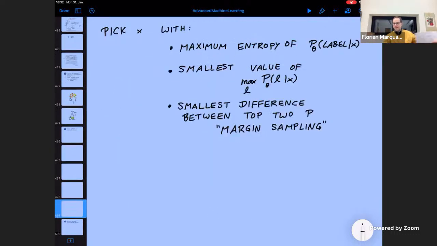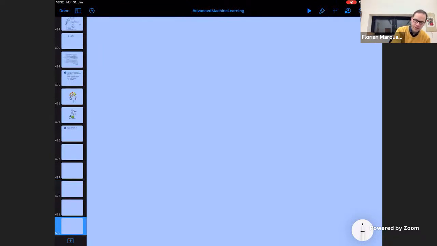Now, two remarks still about uncertainty sampling, coming back to what I said before, two remarks about uncertainty sampling based on the output of the neural network in a classification task, because I told you already, it's not so clear immediately whether the output that is normalized like a probability distribution should be interpreted as a probability distribution. Think of the start of the training progress.